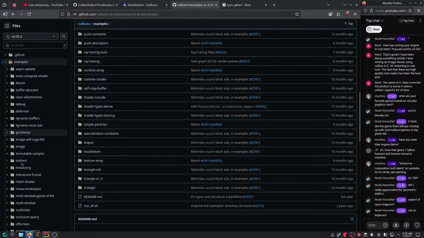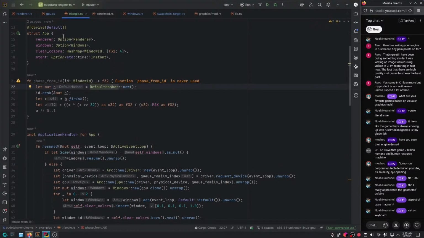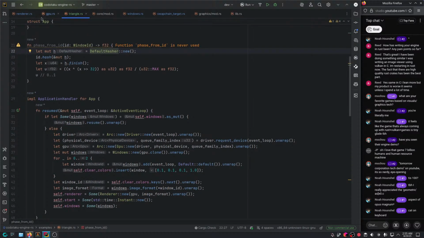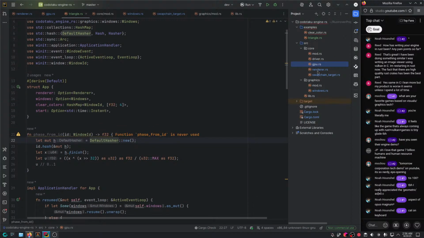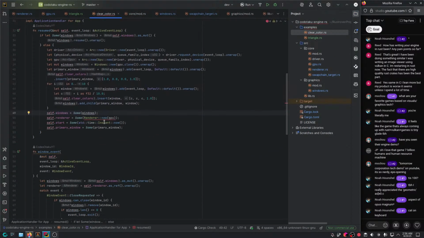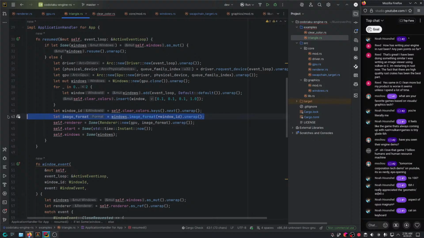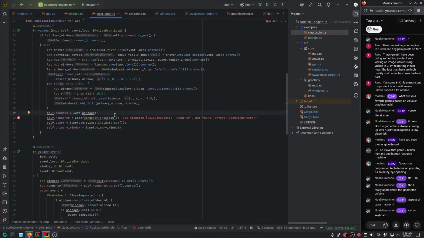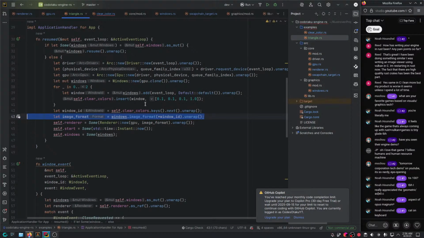Okay, back. All right, let's see. So the thing is right now we're actually having all that drawing code in the actual engine, which is not what we want, at least for the vertices, for example. Because right now the clear color, first of all, we need to fix the clear color example now. And how we're gonna do that? Well, we're gonna take the image format here and put it here. Wait, yeah, like that, I guess, and need the window ID too.